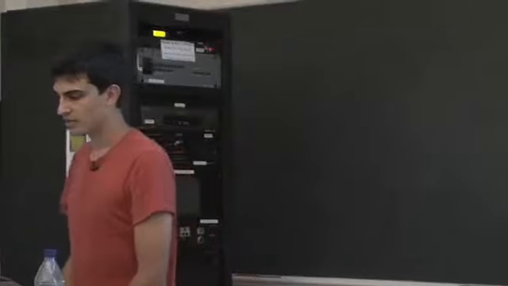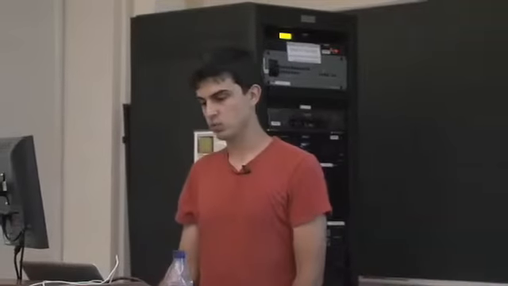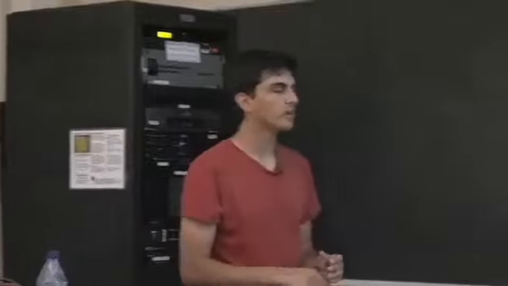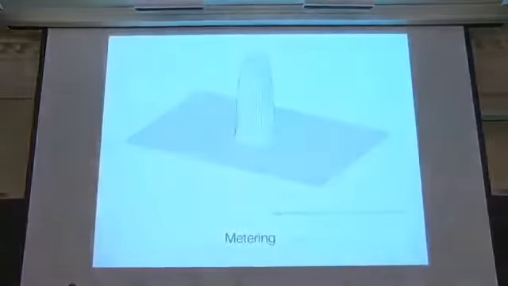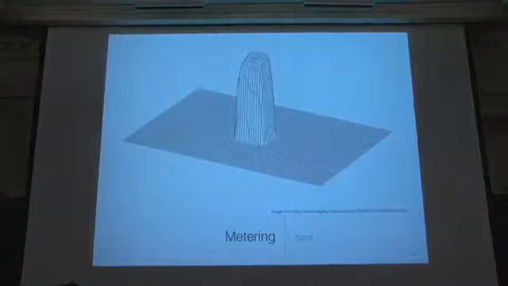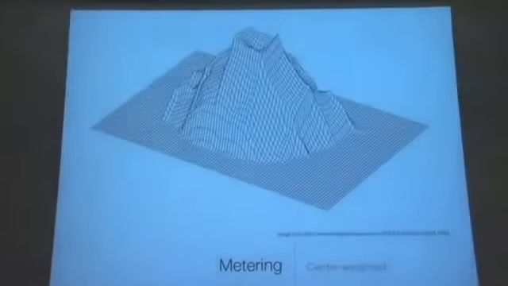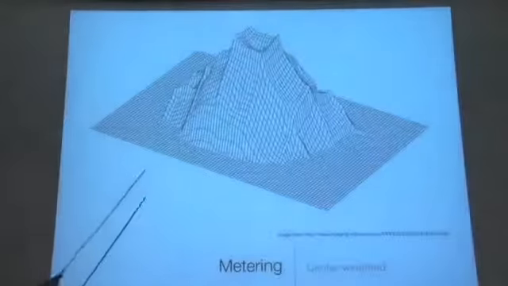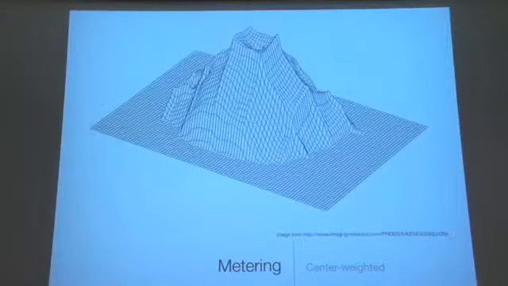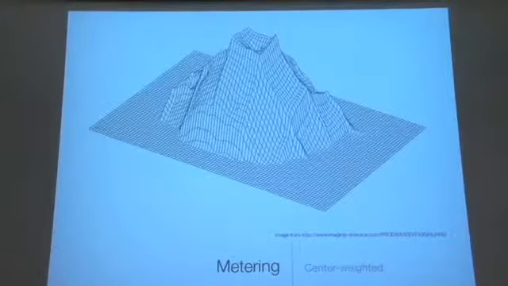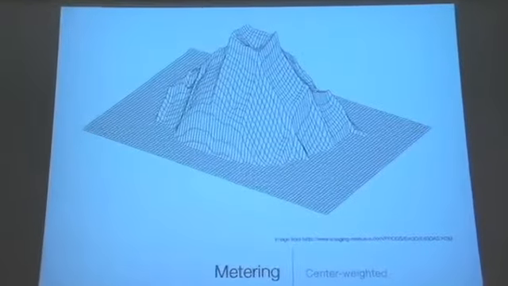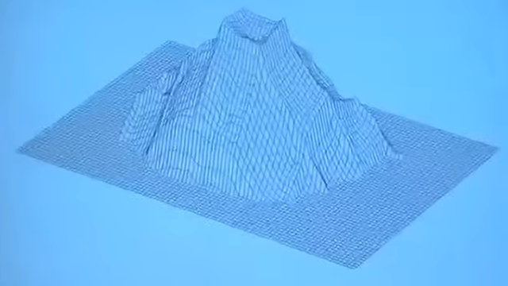Now there's a different one as well, which might have been popular pretty early on, and that was the center-weighted metering mode. So rather than spot, which uses a very small percentage right in the middle of the image to try to figure out the proper exposure settings, center-weighted still uses the center primarily in its calculation of the proper exposure values, but it also more smoothly falls off towards the edges.